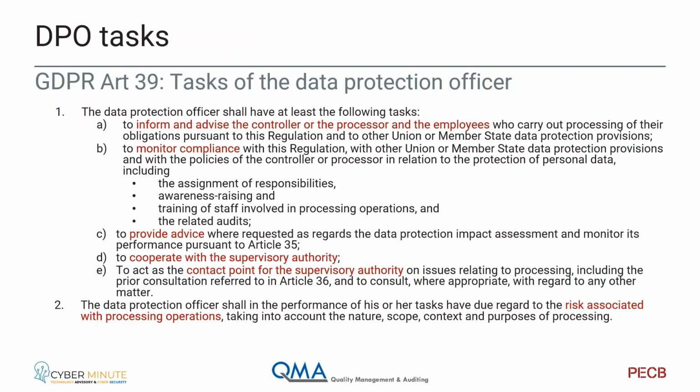If we look at expertise, the expertise depends a bit on the tasks of the data protection officer. These tasks are clearly defined in Article 39, and I think it's important to look at them. The data protection officer has at least the following tasks. So there could be more. But what does he have to do at least? First of all, he needs to inform and advise the controller or processor and the employees on the obligations they have in line with the regulation. So it's a role of creating awareness in the organization, both with the management, but also with the employees, so that they understand what their role is in complying with the regulation.